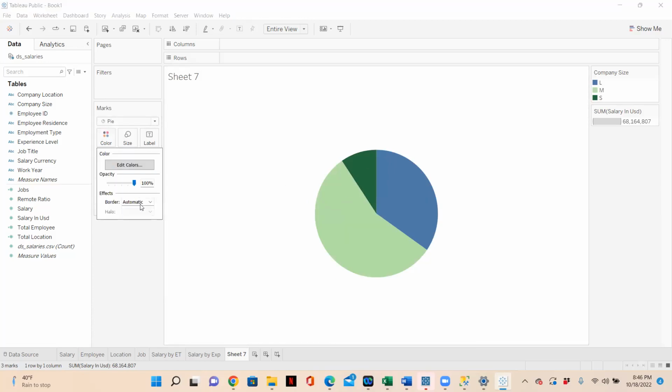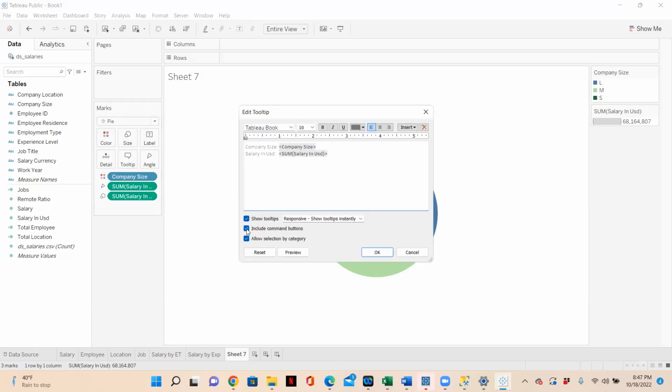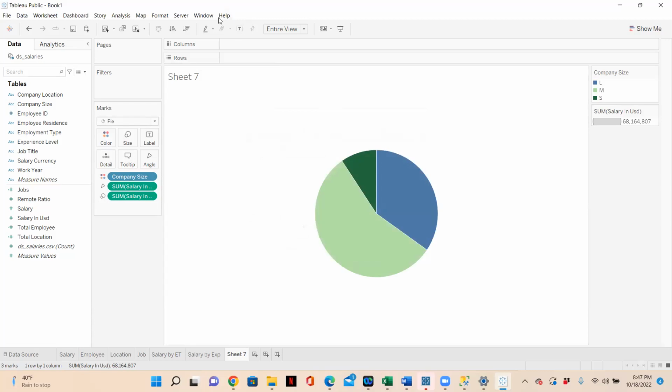And I also want to put some formatting in, just to give each line its own unique space. That's better. And what else? I want to clean this up by unchecking these two fields. So here, if you want to show the amount as well, you can click this. So we can see that the company size medium has the most salary.